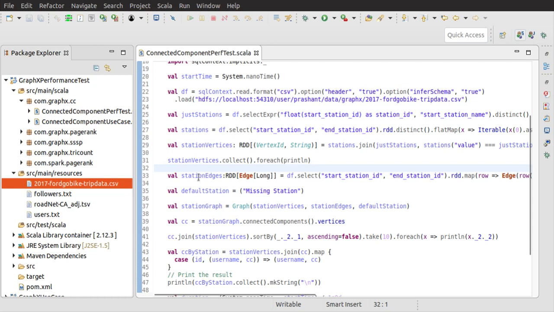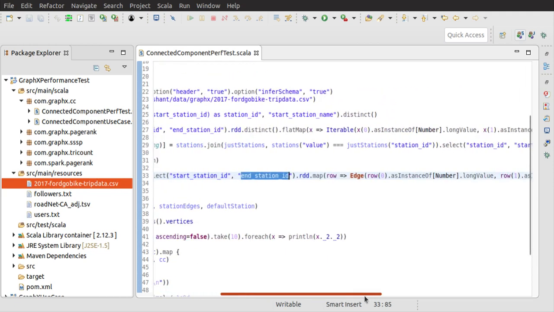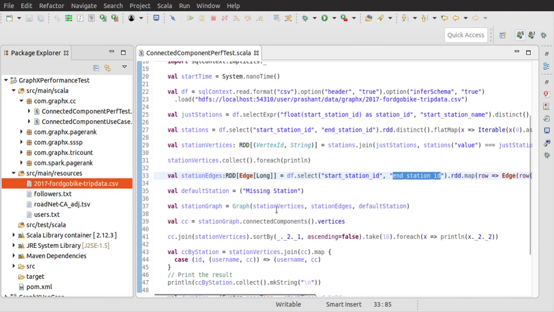Station edges will be giving the edges which we are going to use further in our graph creation. The station edges are using start station ID and end station ID.